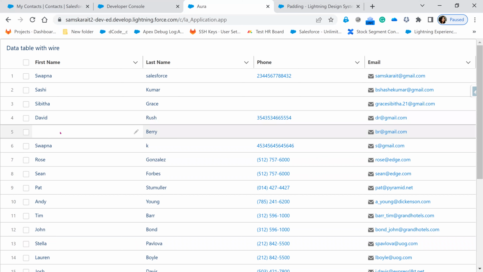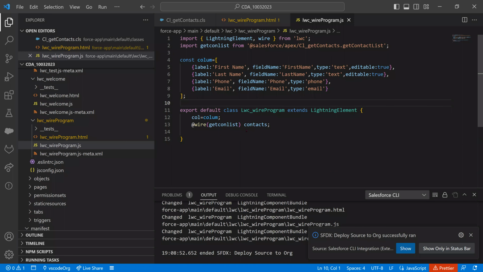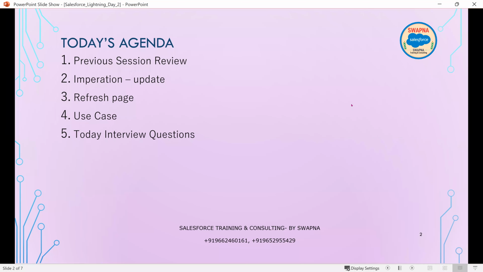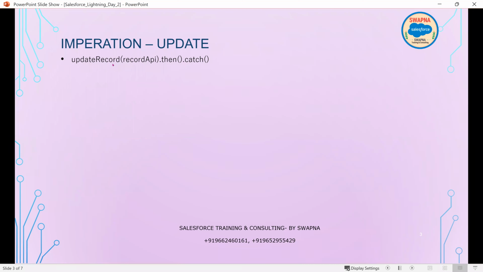Now, still it is not updating, because we have not written the logic to update. The save button is showing, but we have not written the logic to update. For the update logic, we have to use the updateRecord API, dot then, dot catch.